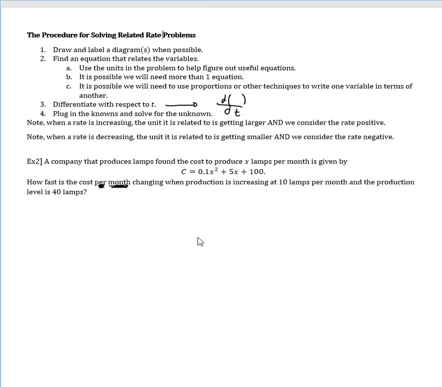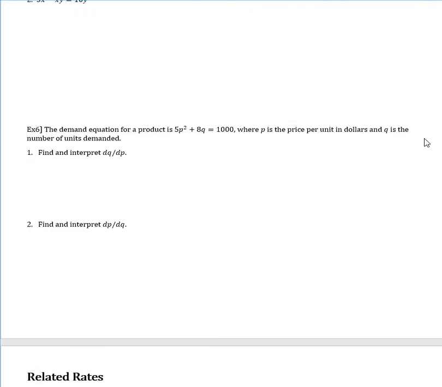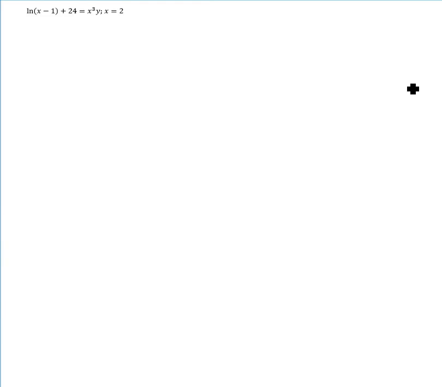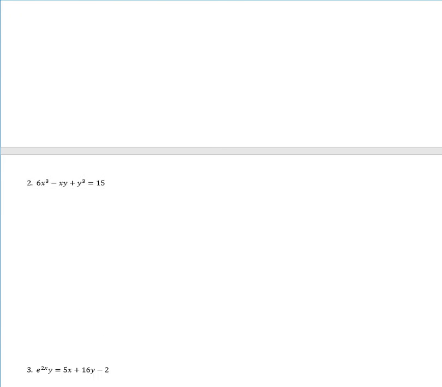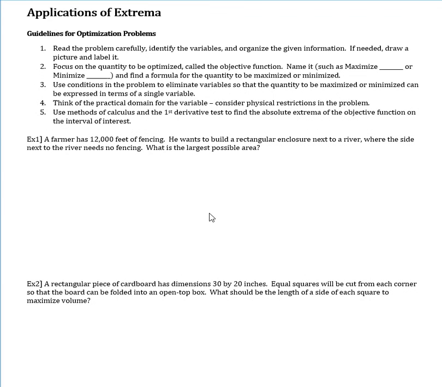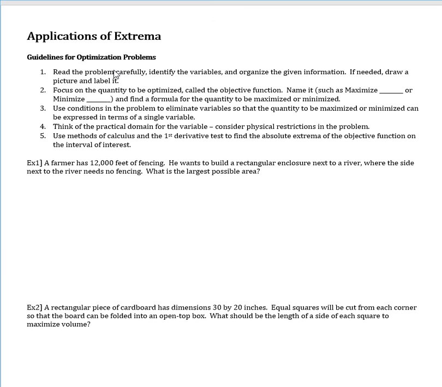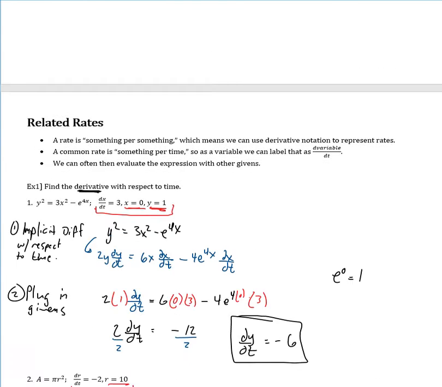But let's scroll real quick. So this was from a previous video, and I've deleted a lot of stuff because the ink does not hold well. Let me scroll up faster to a video that we would have done in the past, the applications of extrema. So here we have different types of word problems. Here it's when you see maximize or minimize. So maximize or minimize is optimization. So that's a different scenario. So just make sure we know which one's which.